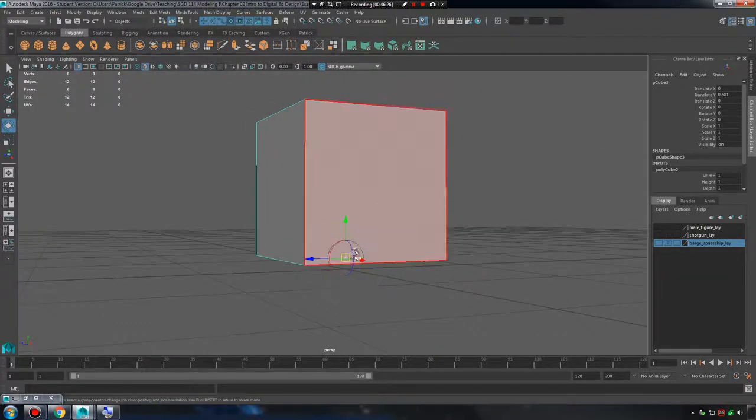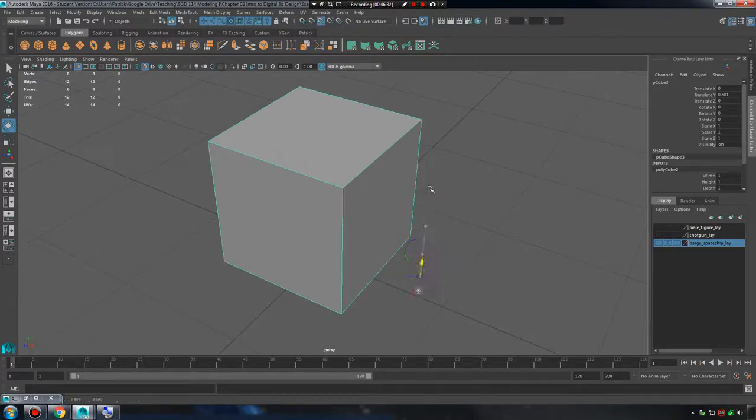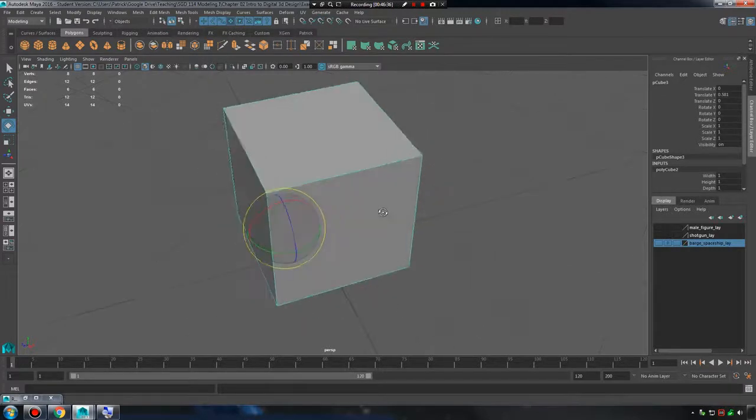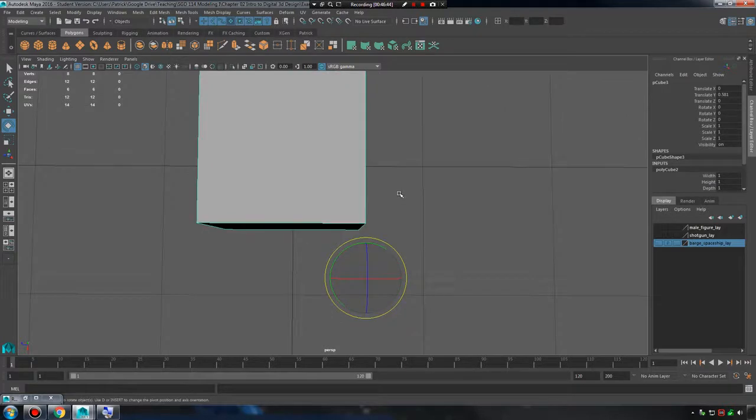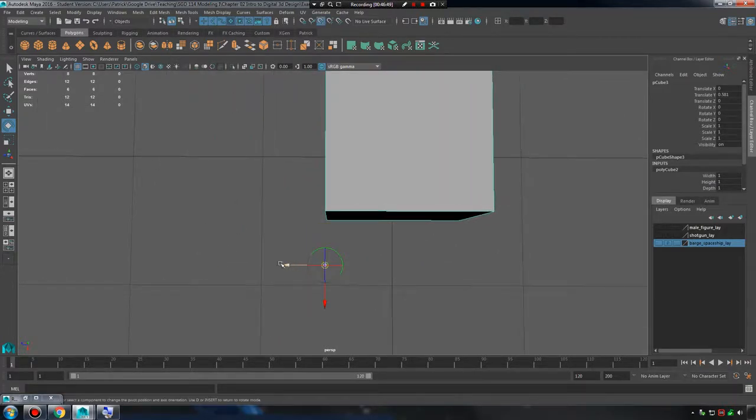All right. Or you can just define it by dragging it anywhere. But using a snap tool and only using a certain arrow in one direction will still snap your pivot point, or anything that you're trying to snap. It'll still snap it to that vertex, but it will only snap it along that axis. So you can see I'm holding down D and V, and I'm snapping back and forth.